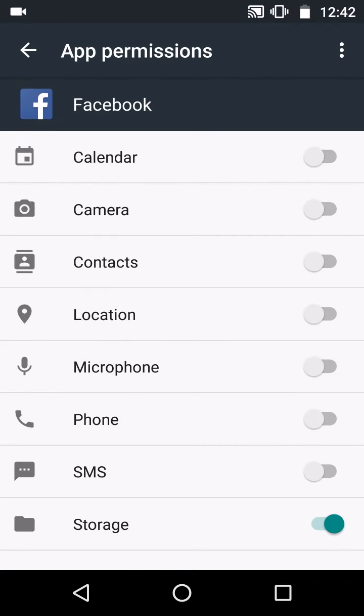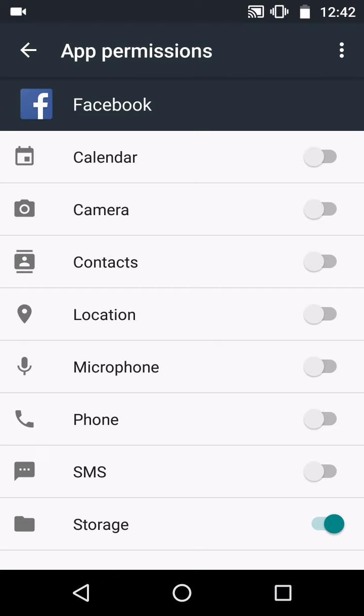So if I pick the permissions in the middle of the page there, you'll see all the same things that we saw in the previous picture, but I have a toggle on the right side. I can turn off permissions to all these, so they default to off, and then as you utilize them, it's going to prompt you to let it turn on.